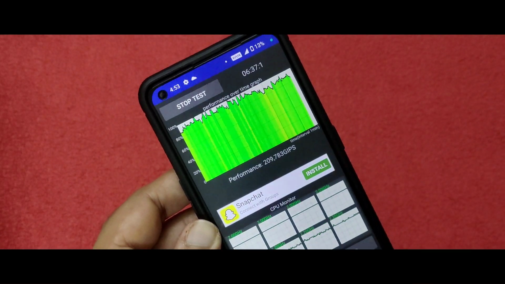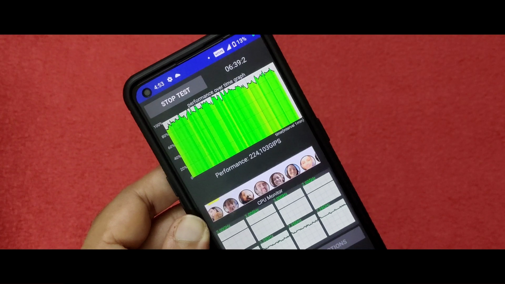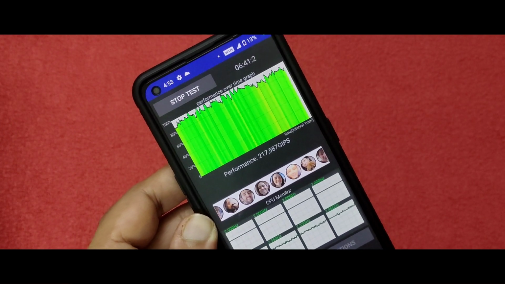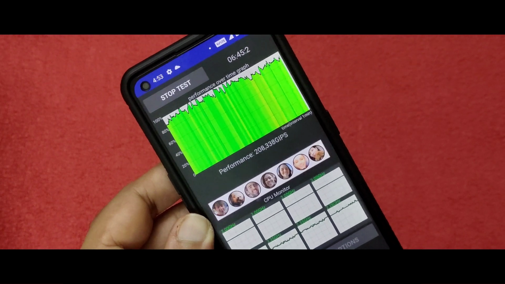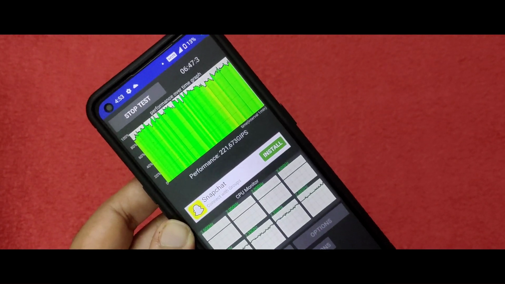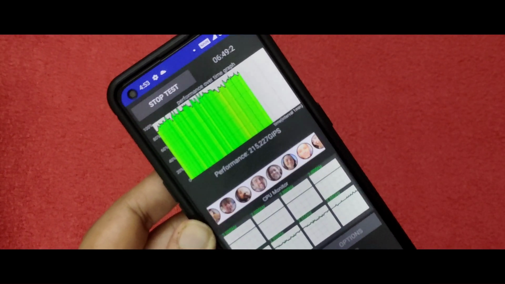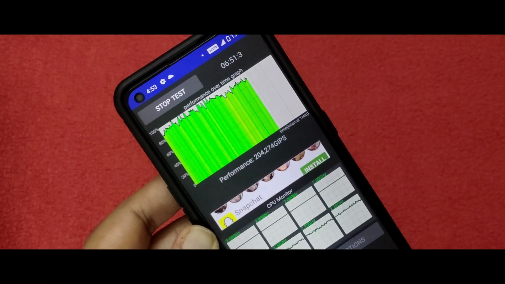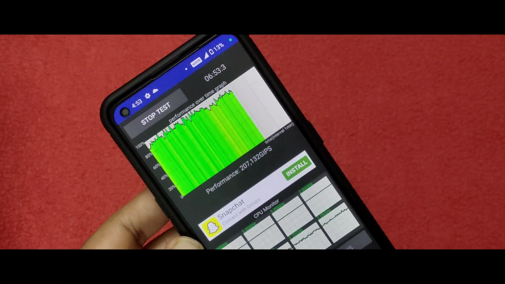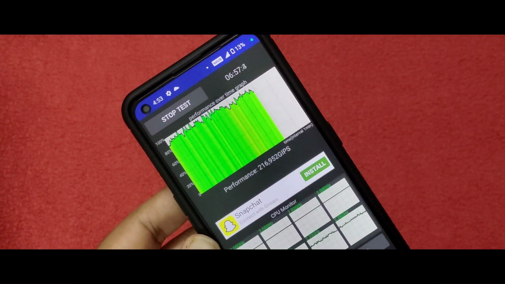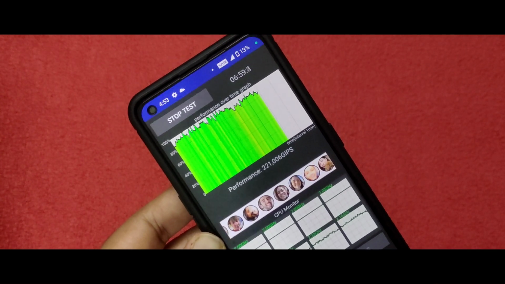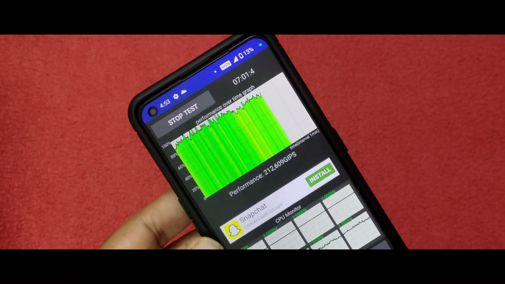As you can see, this is the throttling at 6 minutes 40 seconds. It is consistent, friends. No need to worry about that. It is consistent. I think it's better as compared to the Realme UI, I guess, because when I checked in the Realme UI, it was not that good, as I could see the red graph. I don't know, because I think it may vary for different devices.